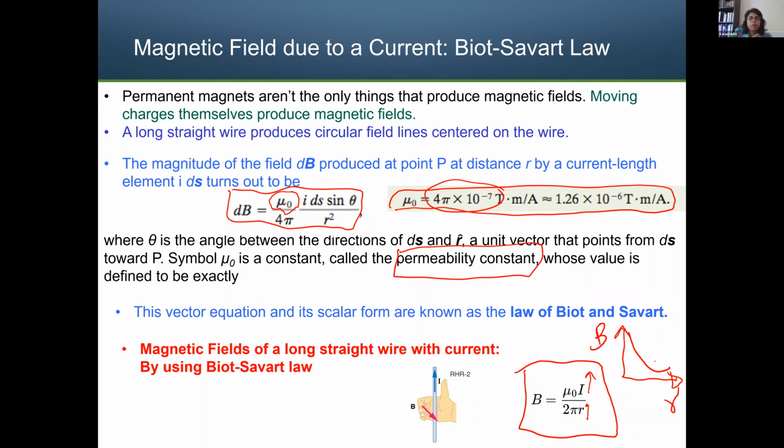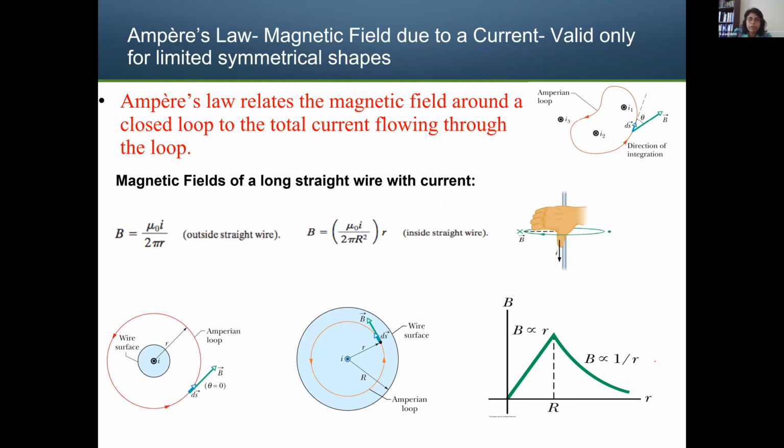Okay, so now the next one is actually Ampere's law. Ampere's law, I can say, is for a narrower region. The Biot-Savart law is a spread version, a detailed version that you can use for a wide range. But Ampere's law, you can use for a narrower region. That means we're going to focus only on symmetrical objects where Ampere's law can be used, right? That's the simple version of the Biot-Savart law.